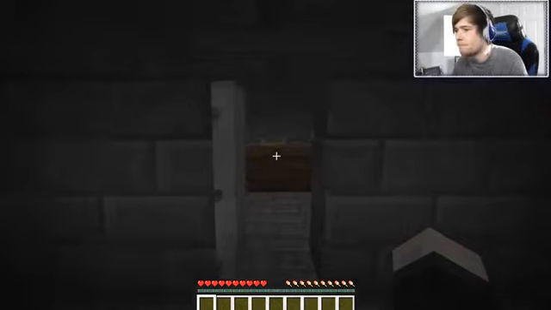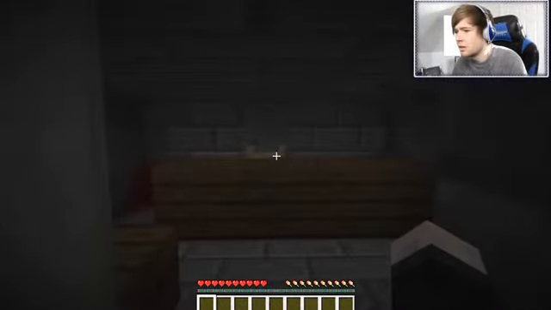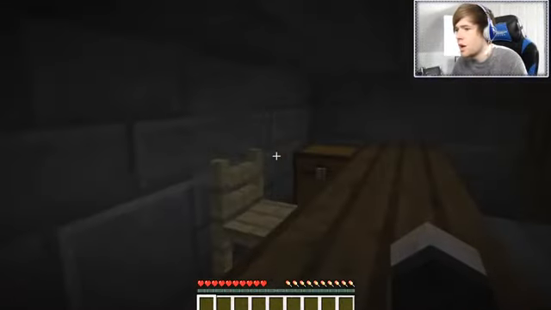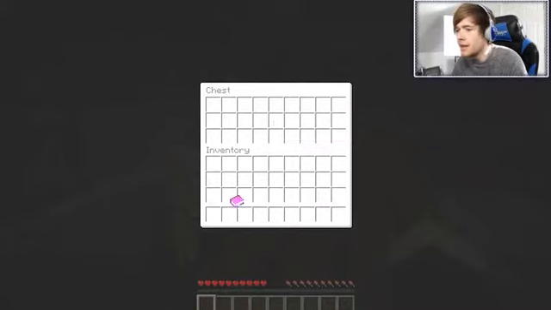Who's behind the door? What is that? Okay, there's a door there. There's a flower pot there. There's blood in the corner. Oh, it's a chair. Oh, 18 out of 12.